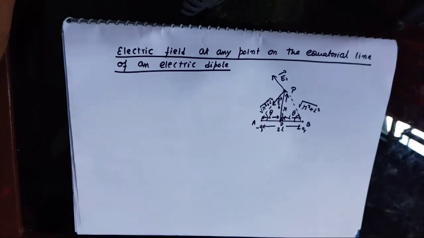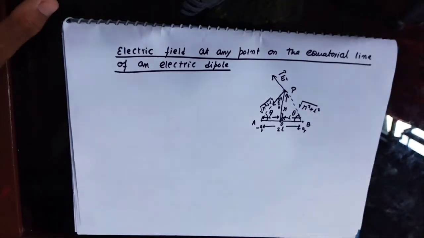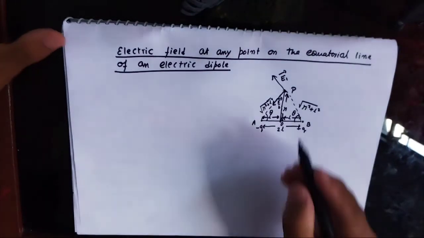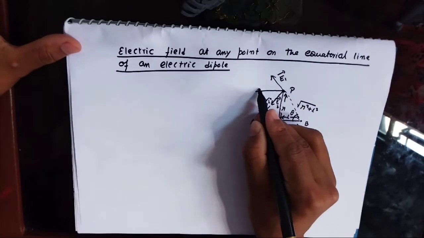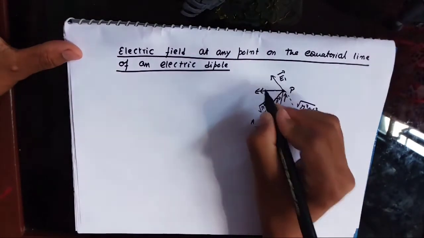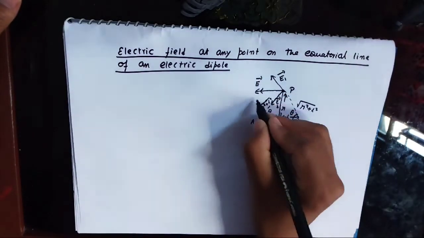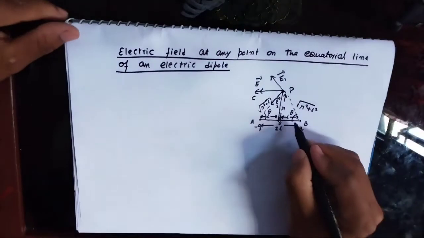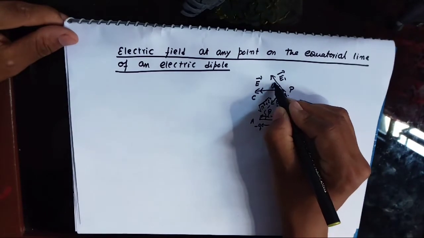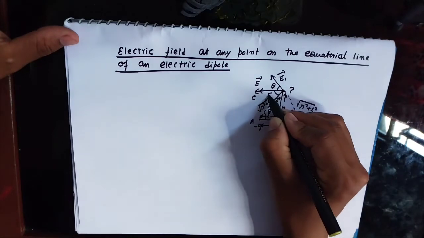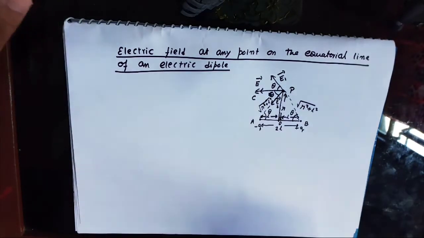We have learned earlier that the electric field lines of force are away from a positive charge, and they are towards the charge in case of a negative charge. So where is the net field? The net field is in this direction. So that is the net field, and I will mark the net field by E. Say this one is C. If this one is theta, what is this angle? This will also be theta. If this one is theta, what is this angle? This one is theta.